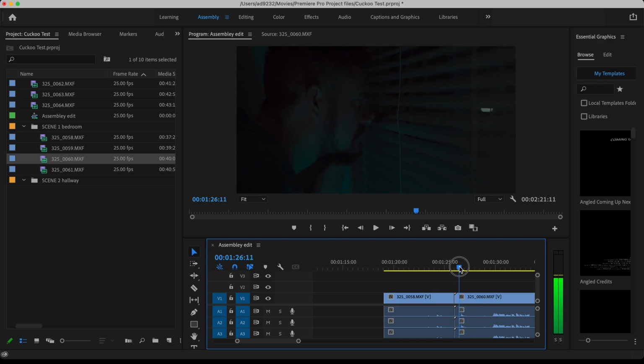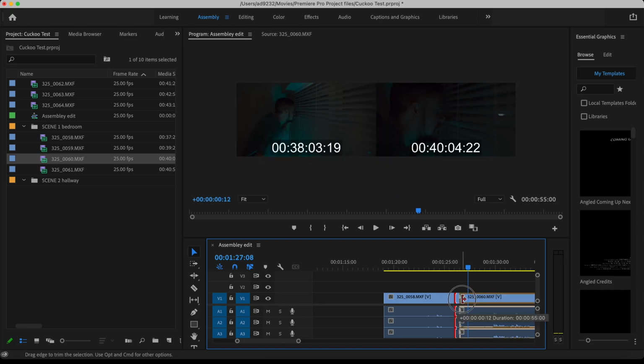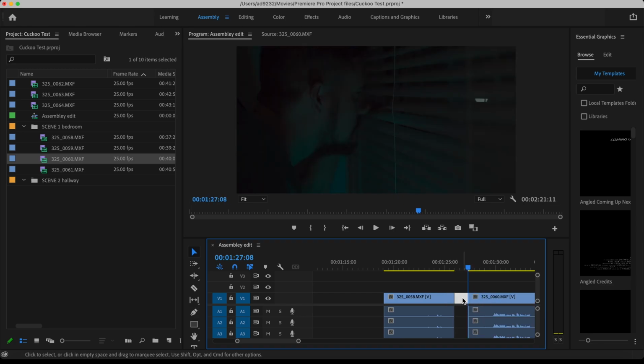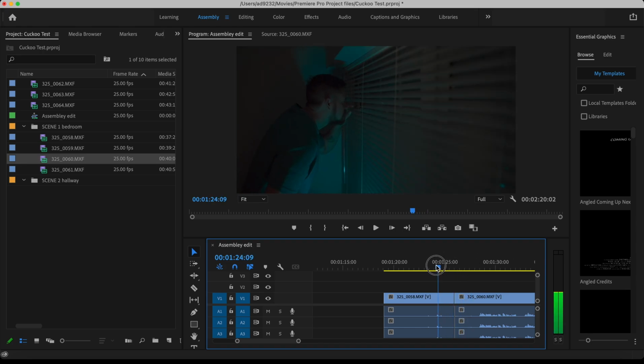Now here we can see I moved the camera at the start of this clip. So again, I'm going to get rid of that, and I'm going to delete that. So now those clips should work much more together. There you go, that's looking good.